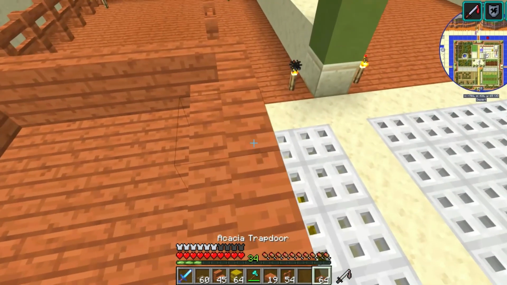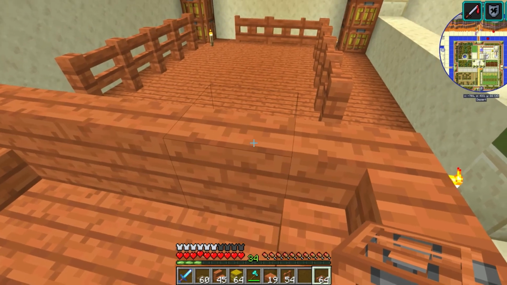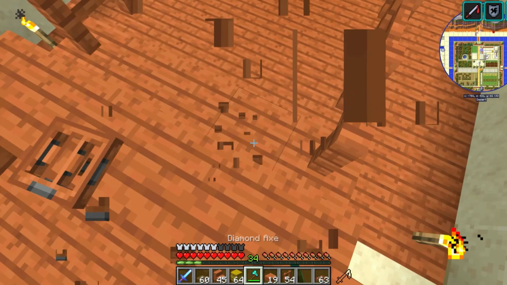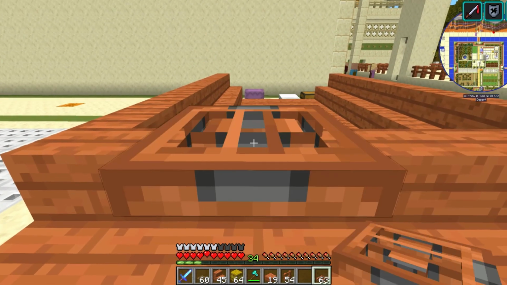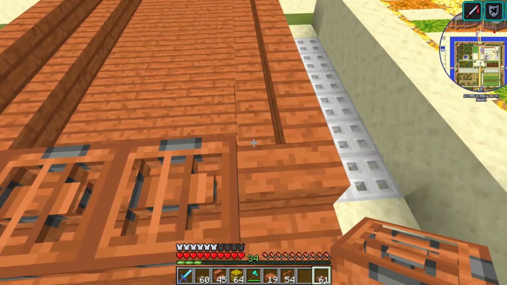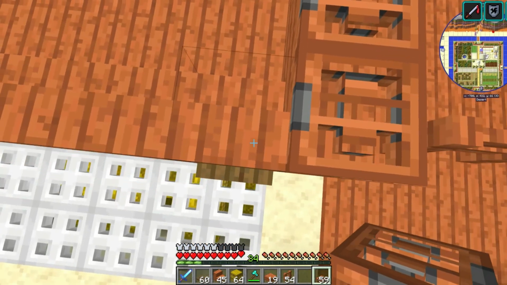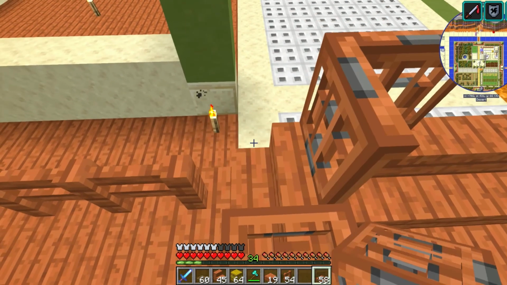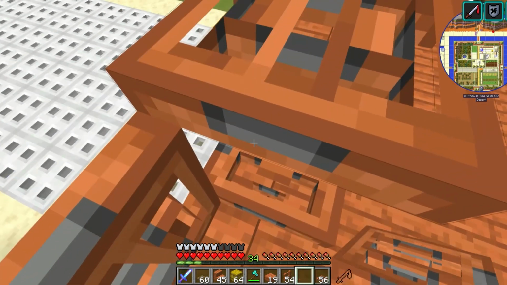And now we are going to put kind of like a backing to all this. Nope, not like that. We're gonna have to do it from the outside. Like that. So that they can flip up. And then these ones we need to flip on the outside. So it should go like that. Yes. Not two of them.